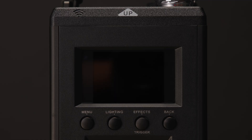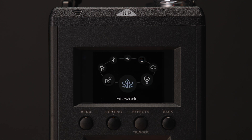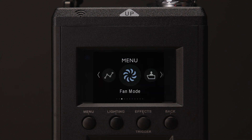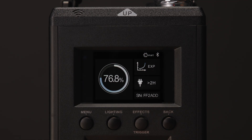The interface should feel familiar to anyone who has used the LS600D Pro or 600X Pro. Underneath the display there are four primary control buttons: the menu button, lighting button, effects button, and back button. The lighting button returns to the primary lighting control mode, the effects button enters lighting effects mode and can trigger select effects, the menu accesses the system menu, and the back button returns to the previous input within the various menus. Beginning with the main lighting control mode, the control knob can be used to control the 1200D Pro's brightness in 0.1% increments. Users can turn the control knob more slowly to adjust the brightness in finer increments, or more quickly to adjust the parameters in larger increments.